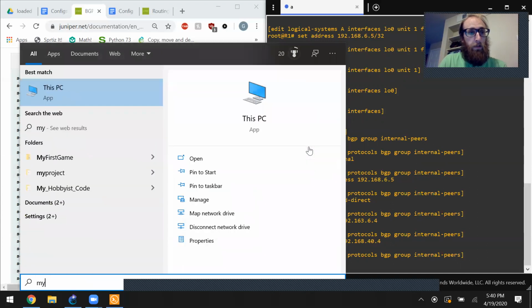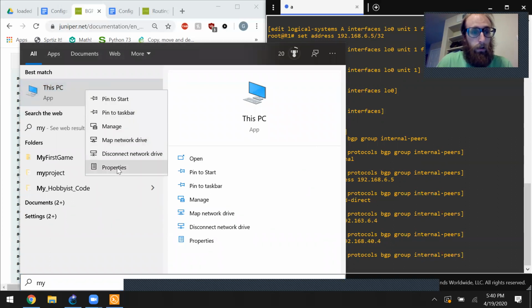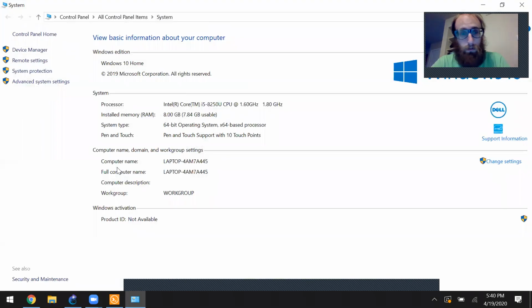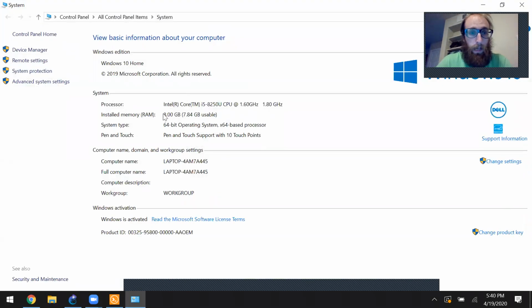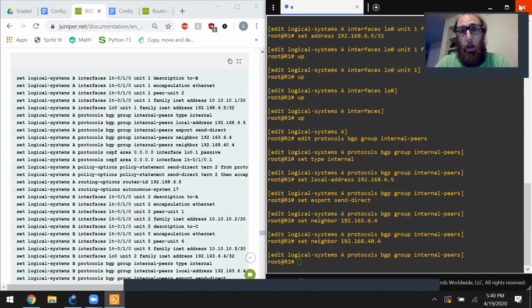Right click on This PC and go to Properties. If you see that you have 8 gigs, you've got plenty of RAM to run a single VMX image, the very same images I'm running here on my machine.